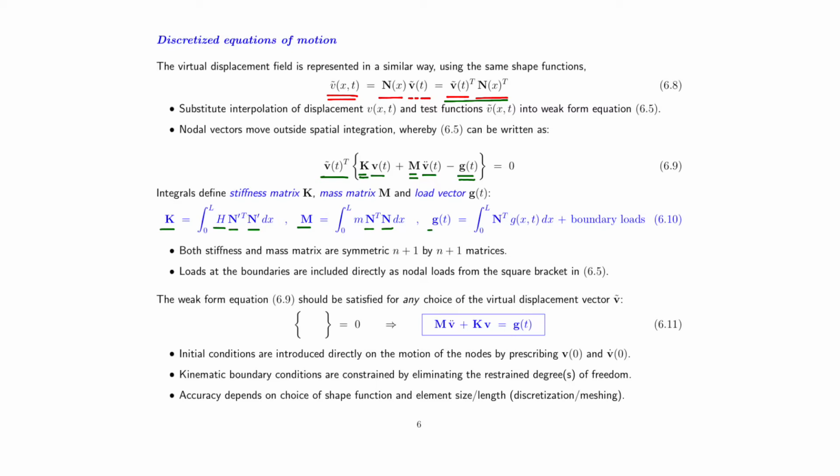And finally, the distributed loading G is distributed to the nodes by the shape functions via this integral, the last integral in 6.1. And remember, if you have nodal loads on your structure, you can add them directly because of the boundary terms obtained by the virtual work principle. It is important to note that both the stiffness matrix and the mass matrix are symmetric because both shape functions are differentiated by the same order. For the mass matrix that's implied, but for the stiffness matrix that's not always trivial. And always remember to create this symmetry by integration by parts.